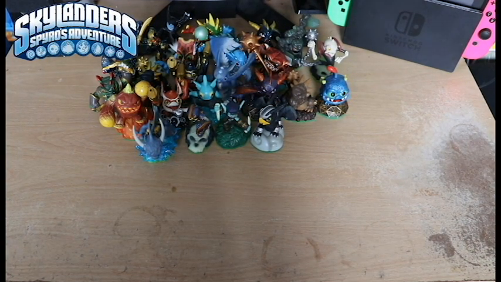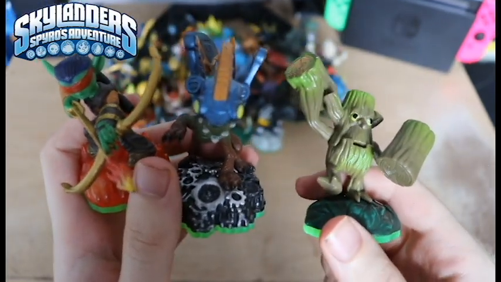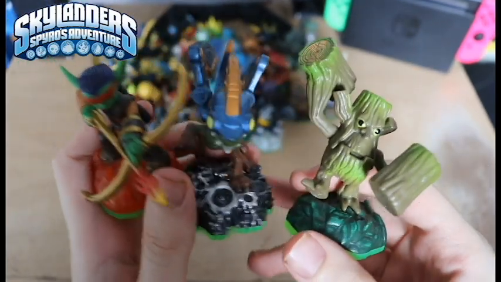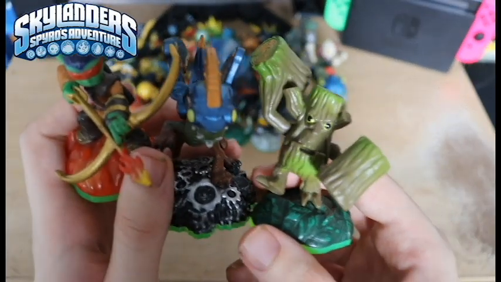Skylanders were of course becoming much more frequent, and I went to Tesco once and they had a bunch of single packs, mostly of Double Trouble and Boomer. But they did have one triple pack in stock, which I really wanted because it looked so awesome, and that was a triple pack concerning these characters right here: Flame Slinger, Drobot, and Stump Smash. So I practically begged my mum to get it for me, and she obliged, so she bought this triple pack for me out of the goodness of her own heart.